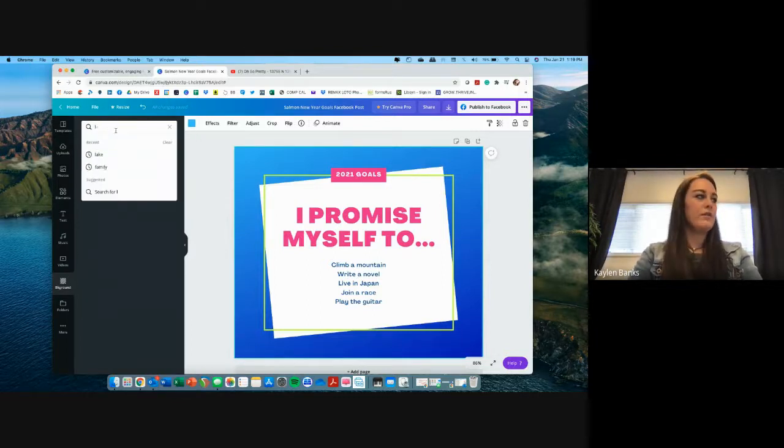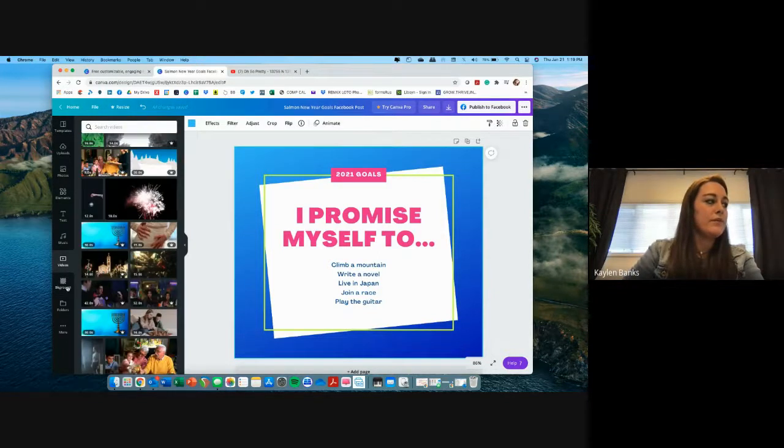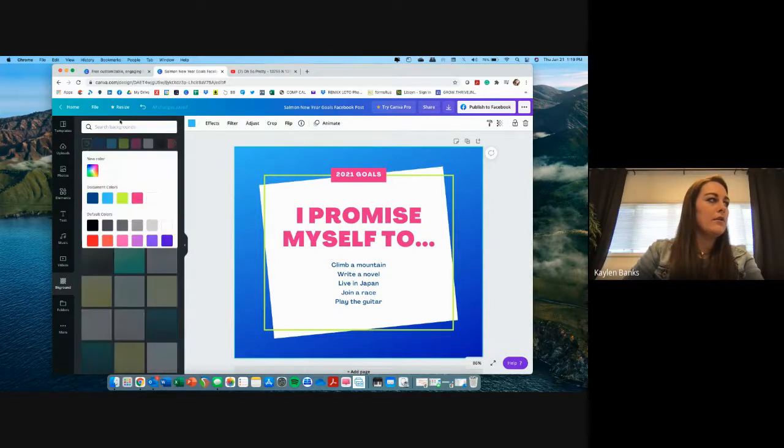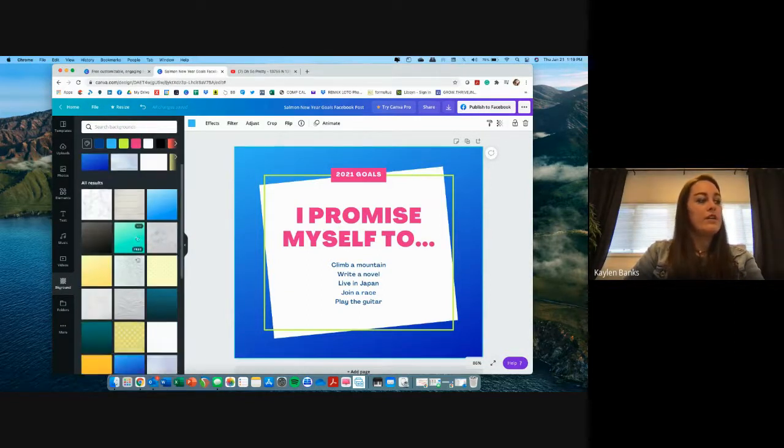Lake, just whatever you're kind of looking for, your keywords. But backgrounds are pretty cool. And they have really, really great templates for free. Sorry, guys. Oh, there we go. They have really great templates for free.